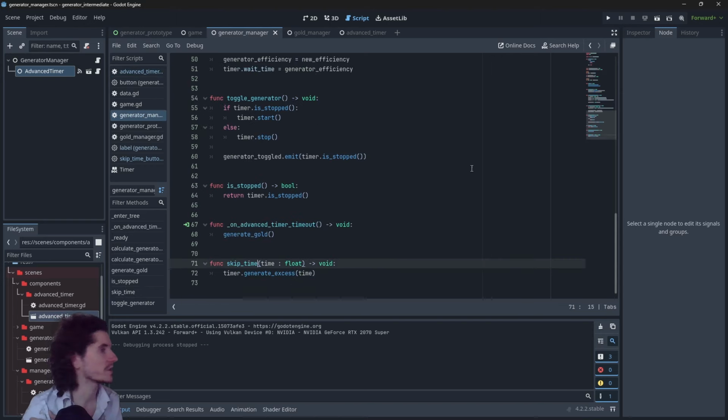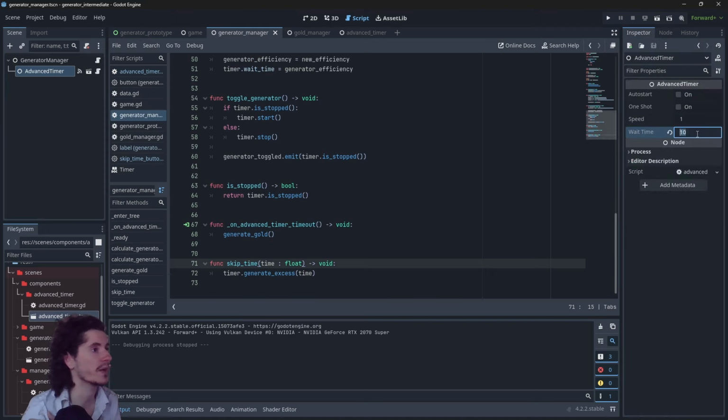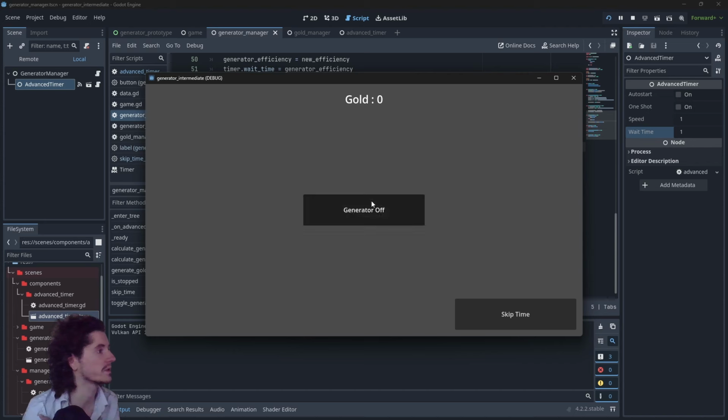First, just to be sure, let's have the timer set back to 1 to see if it is still working fine. Let's check that the timer works. Okay. Now I can stop it and skip time. That created something. And now I can start again and skip time while it's running, and that generates gold.